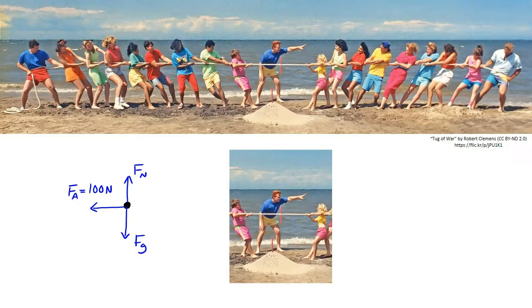If there's an unbalanced force, according to Newton's second law there must be an acceleration in that direction. But we know that from this picture the boy is not winning, he's in a deadlock with the girl, which means he can't be accelerating the left. And so if he's not accelerating to the left, it means we're missing a force in our free body diagram.